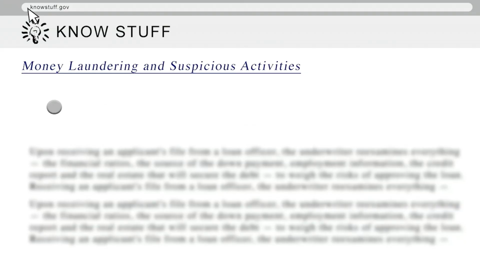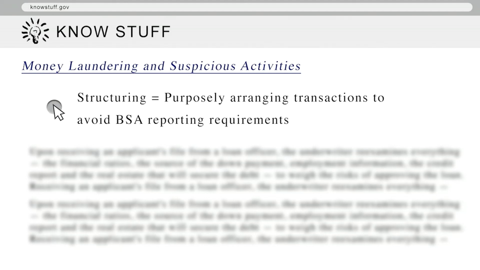Money laundering and suspicious activities. Money launderers and terrorists are familiar with BSA reporting requirements and apply structuring tactics to stay under the $10,000 reporting threshold, and/or they use front companies through which to funnel their ill-gotten booty. The key to recognizing many suspicious transactions is to consider them in the context of normal banking activities. Your customer due diligence and customer identification programs should help with this.